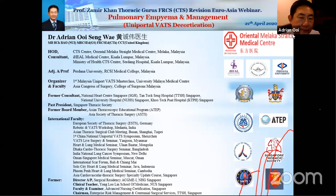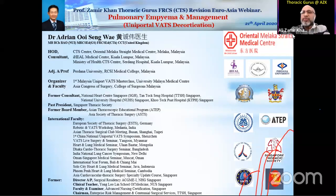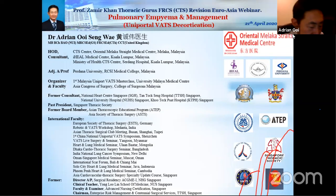Yes. So alveolar air leak always stops with time. 24, 48 hours, it will stop. The key is, are they able to extubate the patient or not? And I will stand there till they extubate the patient. Exactly. Because you are there, you give confidence to the anesthetist that if there's a problem, I will deal with it. So it is important that you work as a team. This concept that I cannot ventilate the patient, I have personally not really come across this situation, maybe once or so, and it all settles.